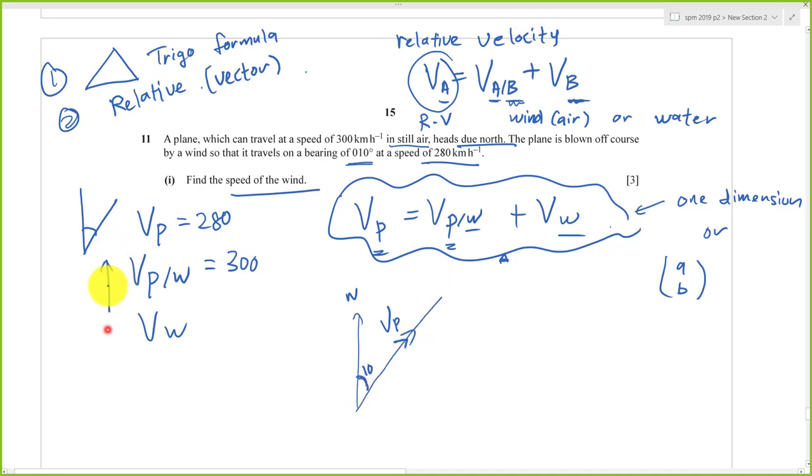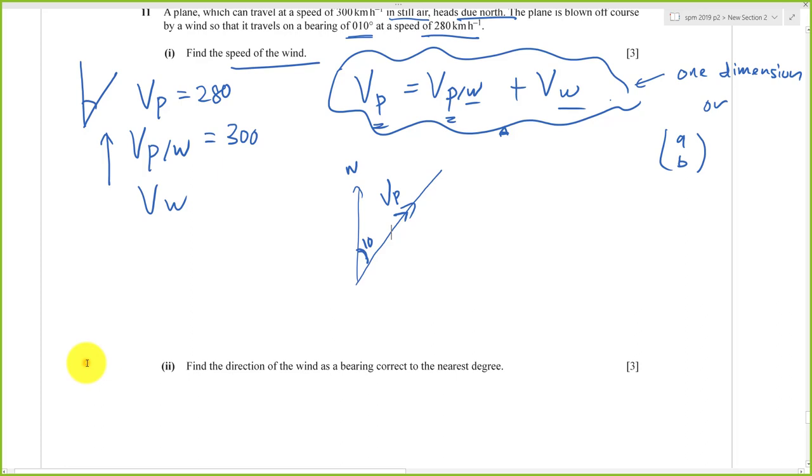So for this north line, you have two choices. One, you can connect from here to make this vector the resultant vector, plane relative to the wind. And then my other line will be like this, and the direction will be here, velocity of the wind. So you can see right now my velocity of the plane is my resultant vector, right? Start from here and end at here, and these two vectors basically add, this one plus this one.